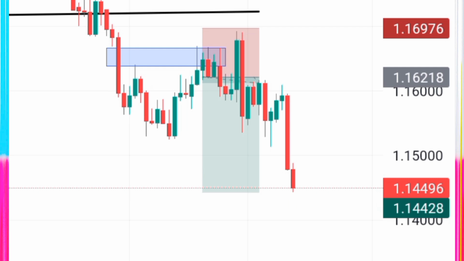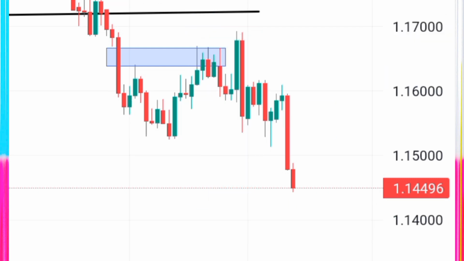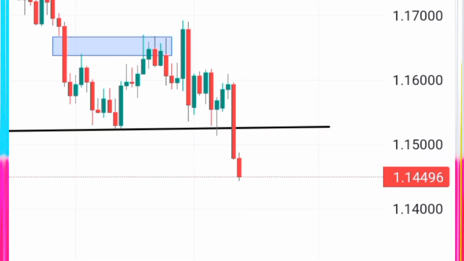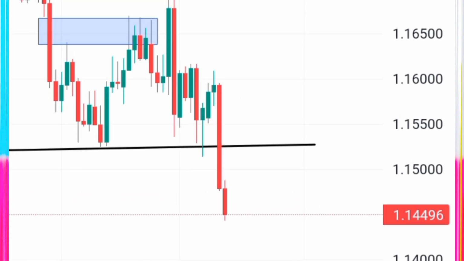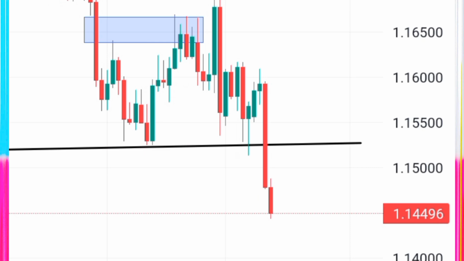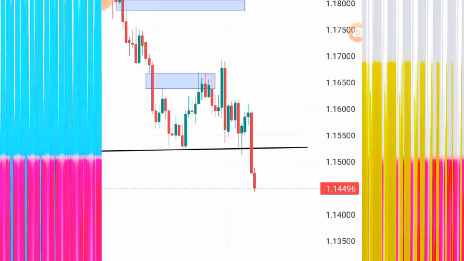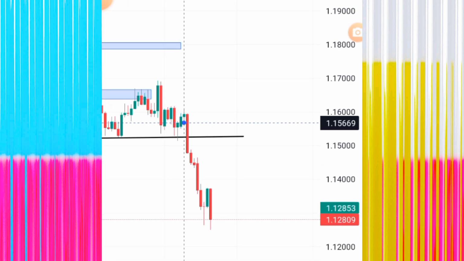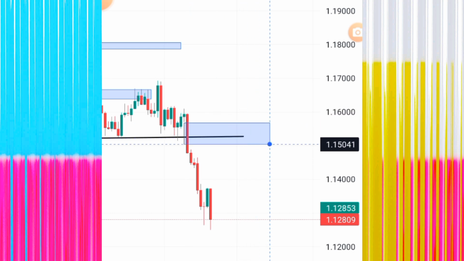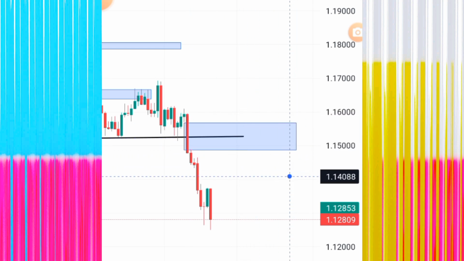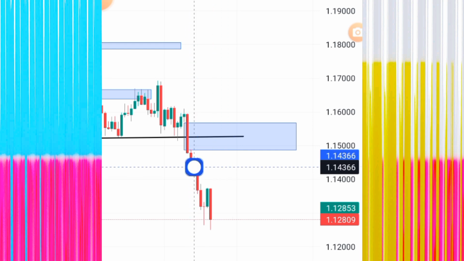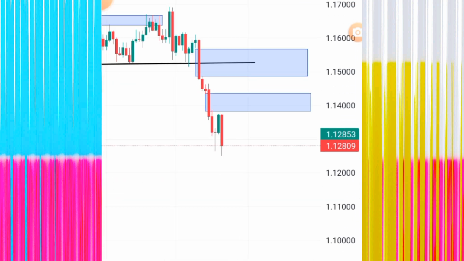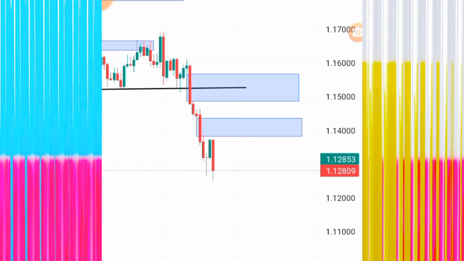After that, you must also identify another break of structure. For example, here, this was the low that we had, so we have a break of structure to the downside. After identifying that, what do we now do? We now look for our fair value gaps, right? We have this one. There is this fair value gap here. There is this fair value gap here. So we have several unmitigated fair value gaps, right? Let's see how the market will go and retest those fair value gaps.